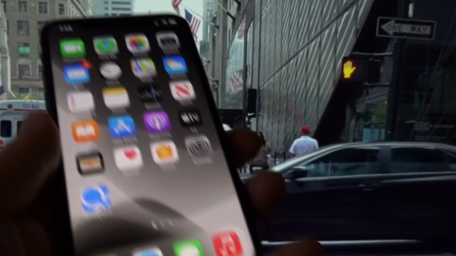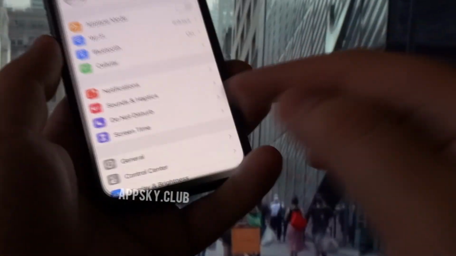This is Omegle++. I'll be deleting it right now from my phone so that we can move on to the steps and go through them together, to get you familiar with the steps so you can carry them out easily, simply and quickly on your devices. So there you go. Now that I've deleted it, we'll move on to the steps. First things first, you have to locate and open the settings of your phone.